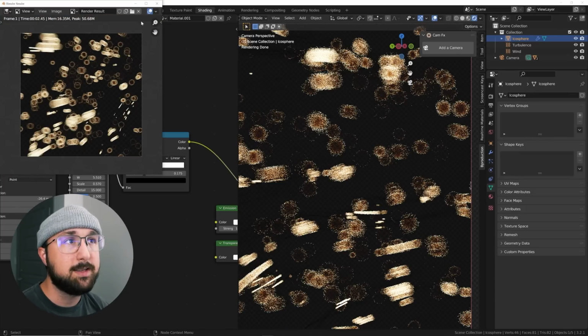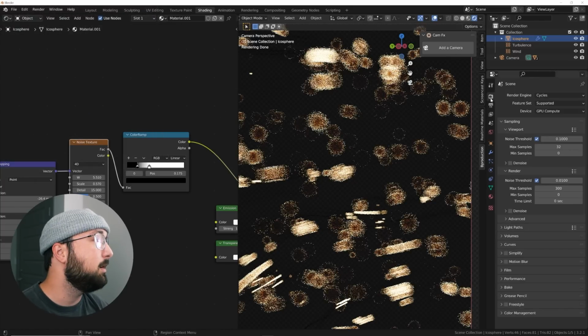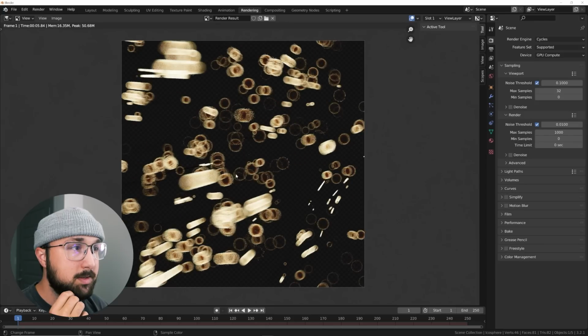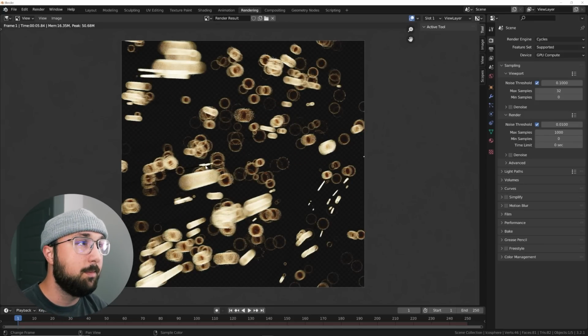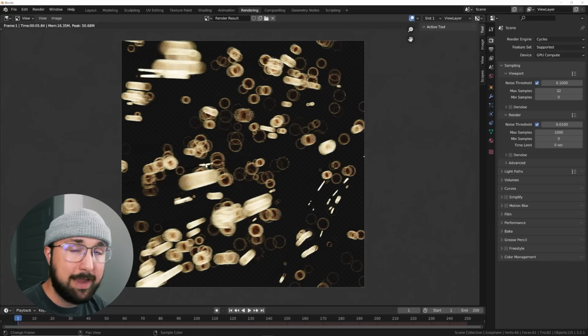So notice how nice this looks. Let's go ahead and give it a much higher sample count. So this is the bokeh with a higher sample count. It's just more clear. There is some motion blur. You would definitely do some denoising. But this is just something you can't achieve by default.